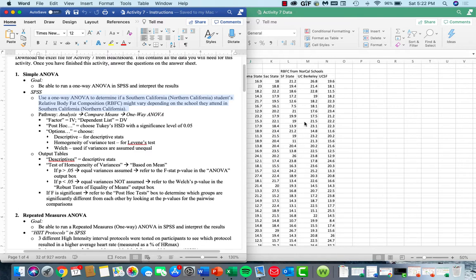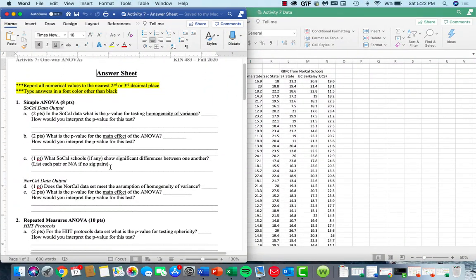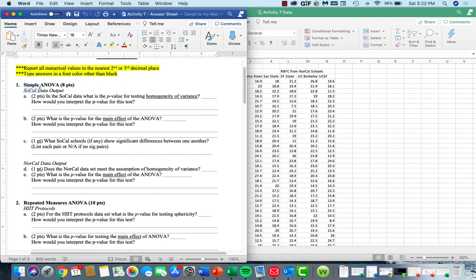Use the information that we went over in class to try to figure out how to run this test. And then I have a series of questions in the answer sheet. They've been divided by whichever data set you're working with.